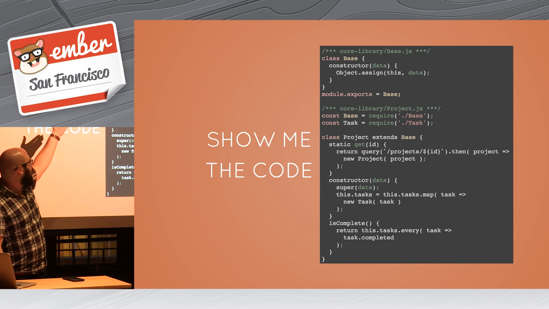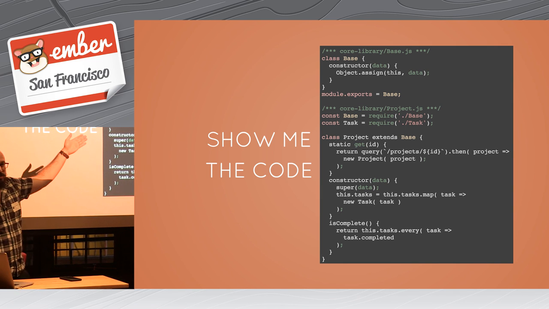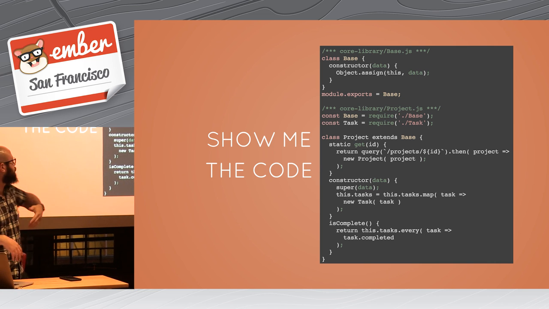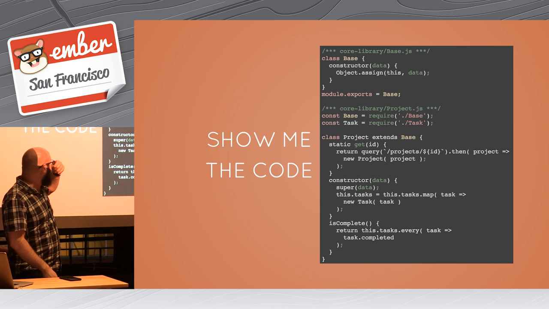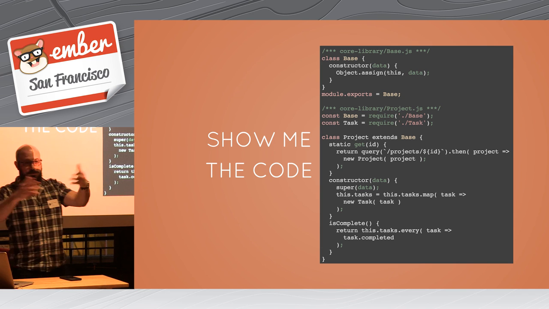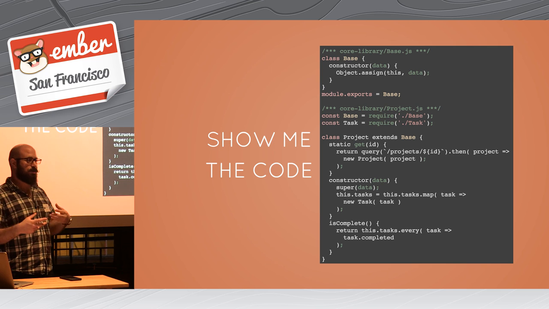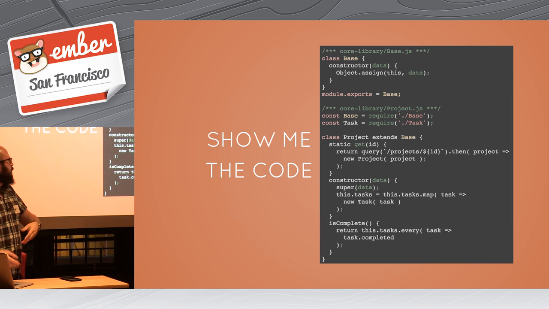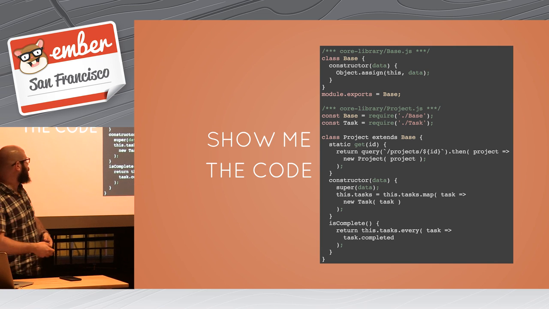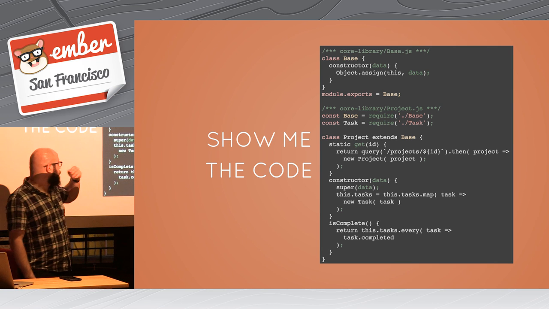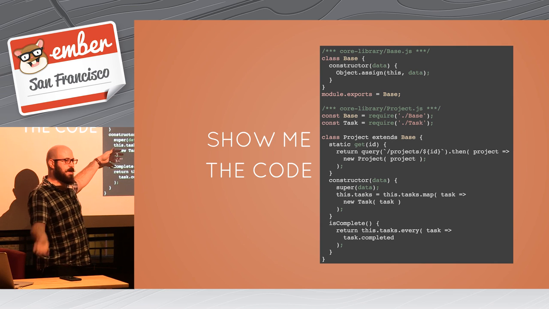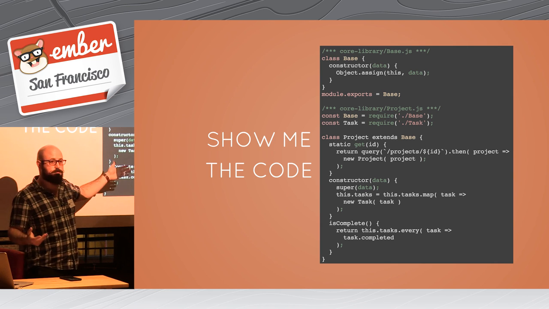I've got a class which pretty much just takes, when you construct an instance of it, the data and copies it onto itself. I've got another class which extends it. It's got a static method, so I can do project.get(3) and it will pull out the project record number 3. It will iterate over the response, convert it into an instance of itself, which again calls the parent. And then once I'm done mapping the data on, I can go through its children properties.